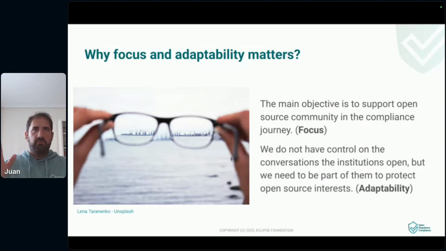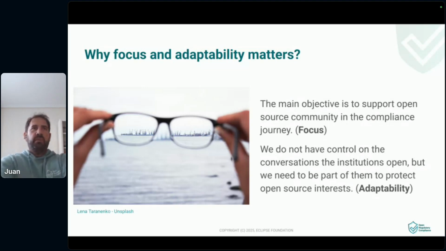It is important to define your focus and go for the things that you understand are important for the open source community. That's something that we have identified during the year, and we will be working on in the coming months.